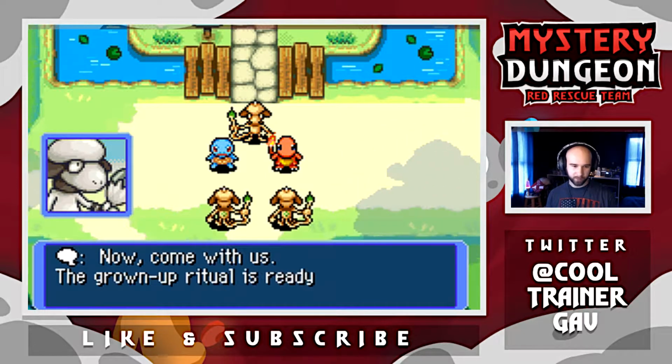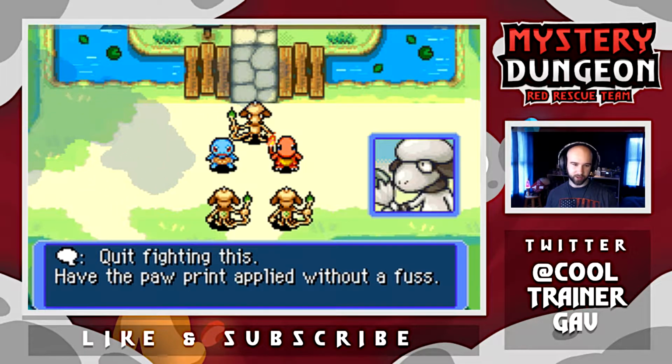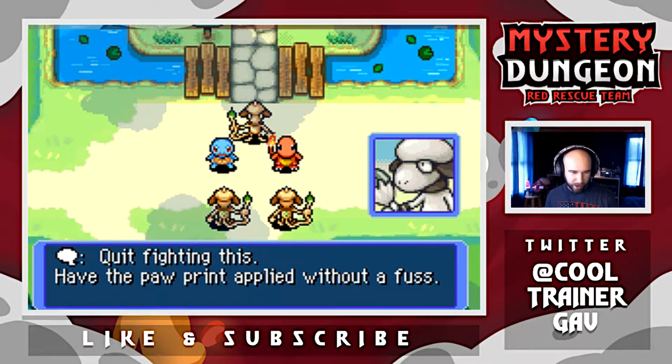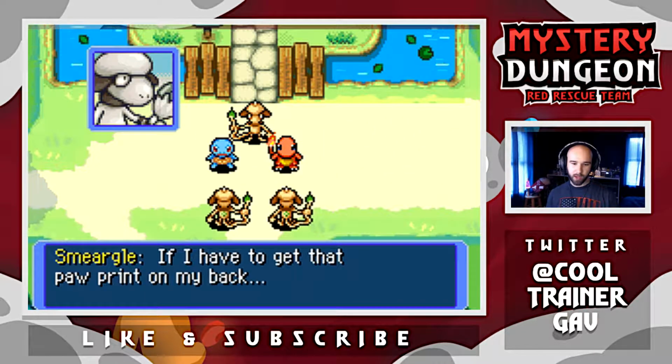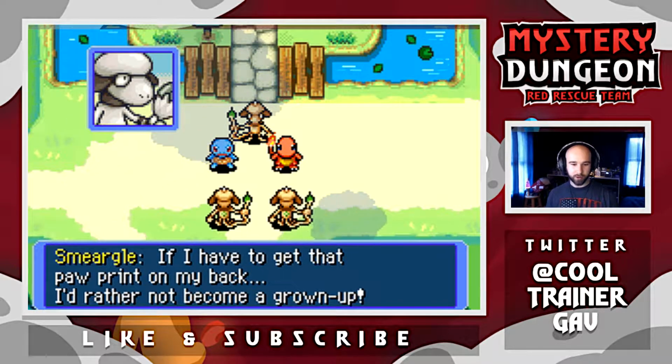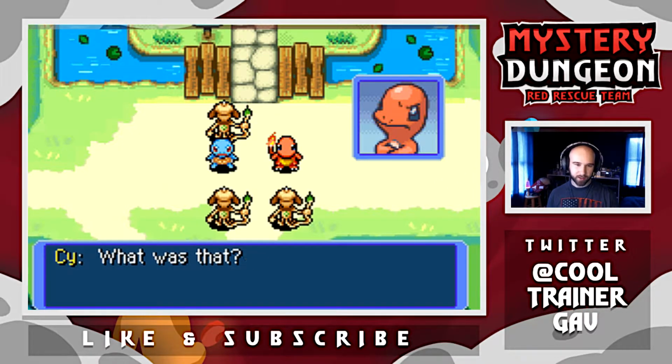Now come with us. The grown-up ritual is ready for you. Quit fighting this. Have the paw print applied without a fuss. No. If I have to get that paw print on my back, I'd rather not become a grown-up. You already have it. It's literally right there. I can see it on your back.